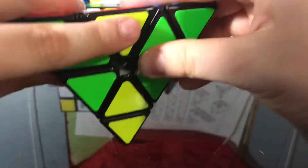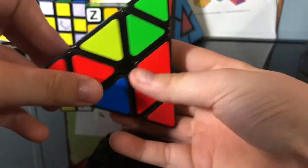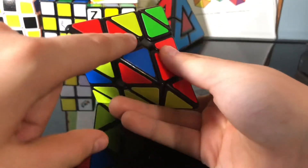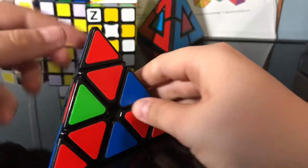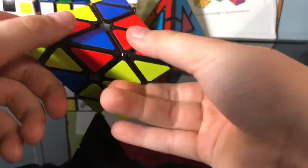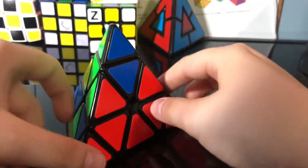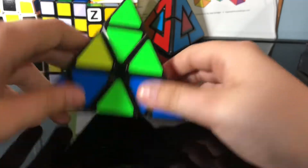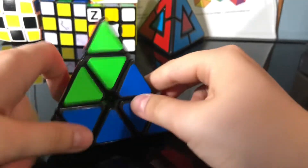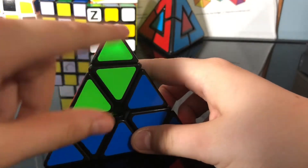What you want to do is bring it down, but you see that messes up the top, so bring it back so it doesn't get destroyed, then bring that piece in. Now we're going to find the yellow and red — not here, not here, but right here. Bring it down, hide it, bring that back up. Now solve the yellow and blue — right here — boom, boom, boom, boom.